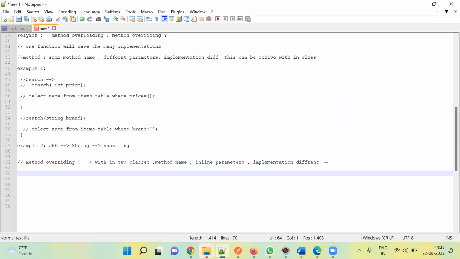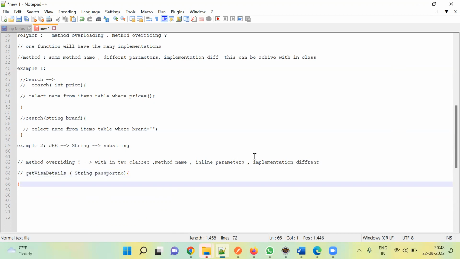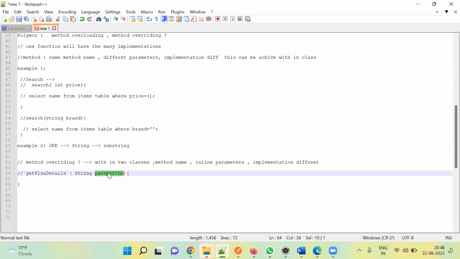So here the method or function is get visa details, where I'm passing the inline parameter as string passport number, but the implementation is different. If you have been approved for the business visa, the validation and the way of visa will be different. But the inline parameter that you are passing remains the same.